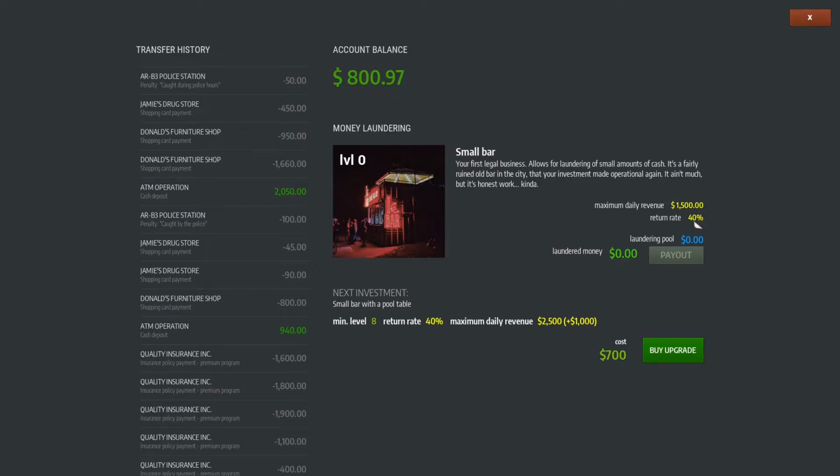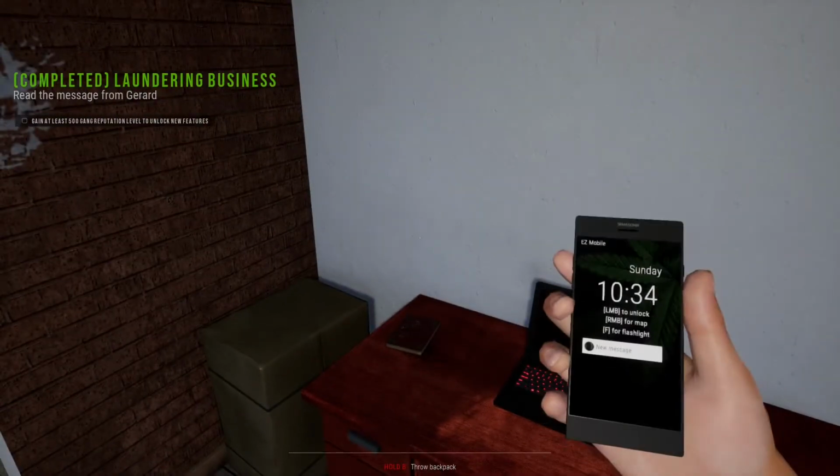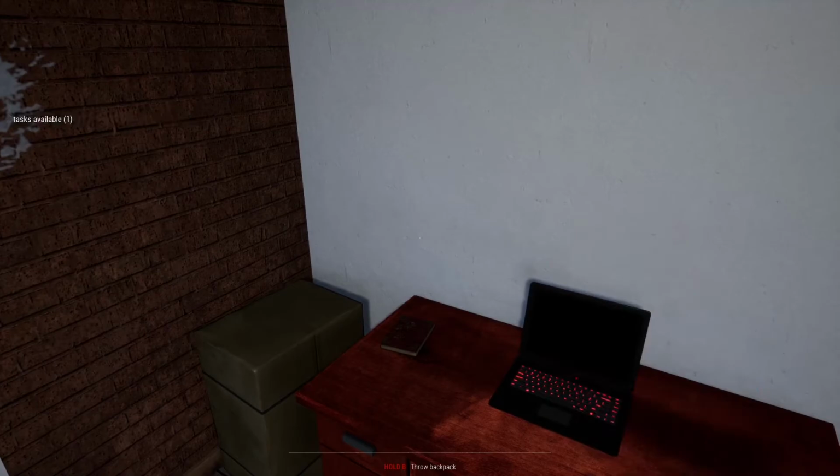1,500 a day. Return rate 40%. Oof. Huge loss. Minimum level 8. Return rate maximum. From 1,000. No, 700. I have 800. What? I have so little money. Oh, 50 bucks. So it's not that bad. I was thinking like a massive amount, but 50 bucks. Police catch me. It's not that bad. Gain at least 5 of the gang rep to unlock new features. Okay.